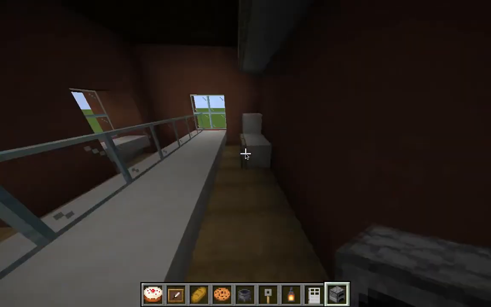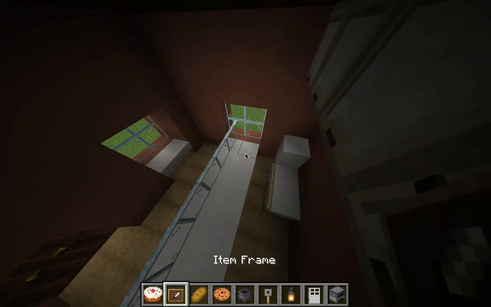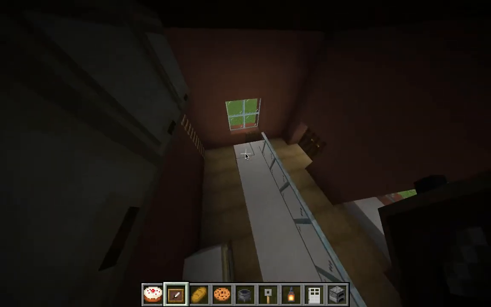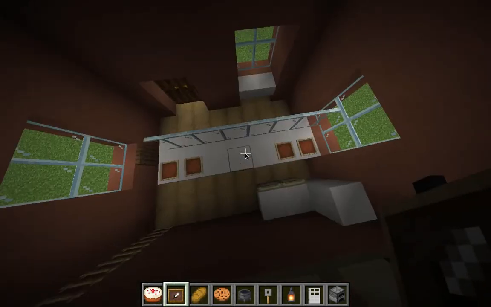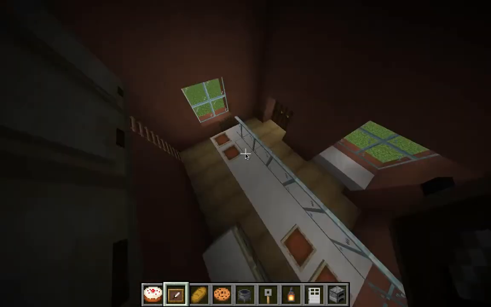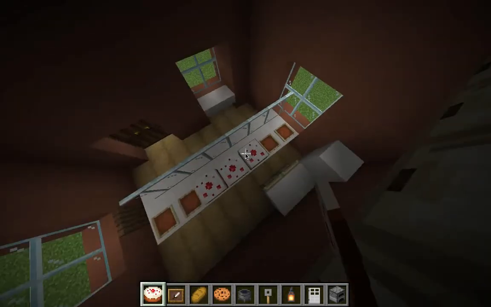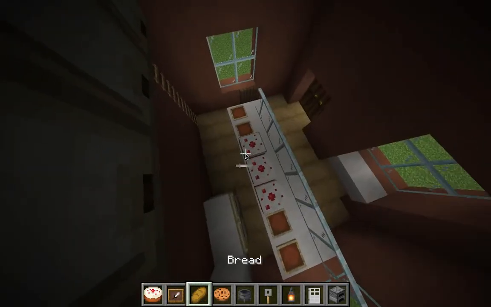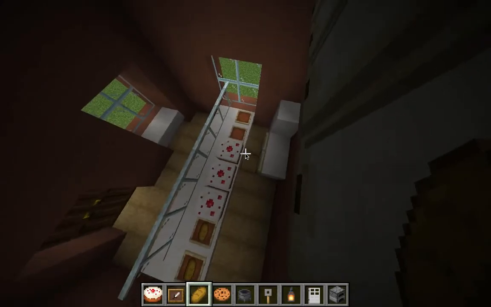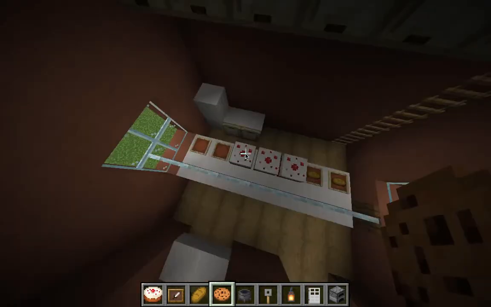And you're gonna place two item frames on each side, and then you're gonna take your cake, place three in the middle, and you're gonna take your bread and place them in two of the item frames. And then you're going to take your cookie and place it in the other two item frames.